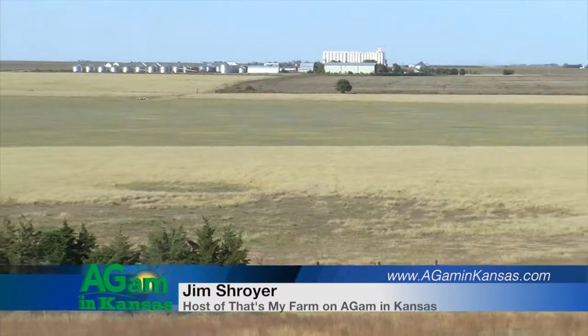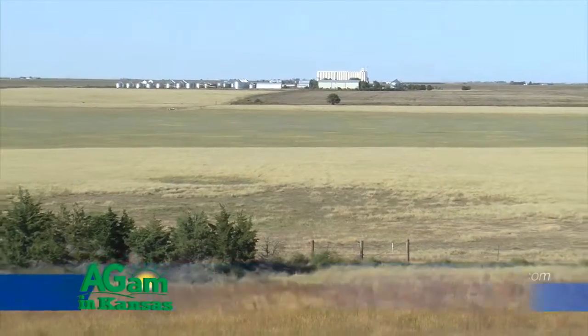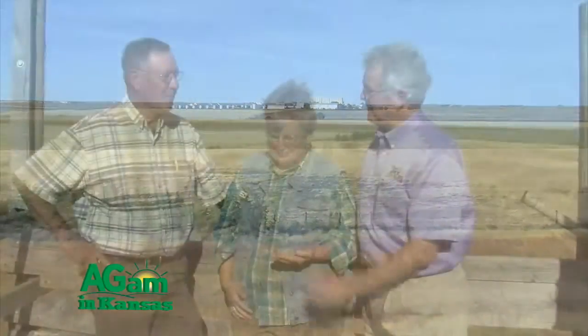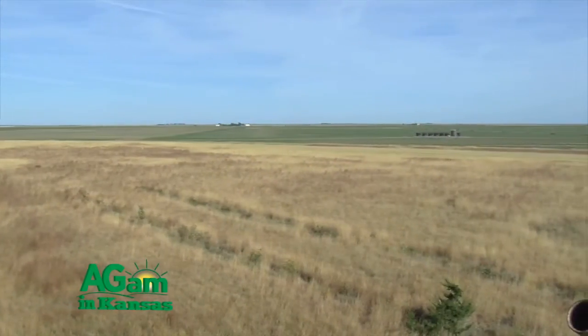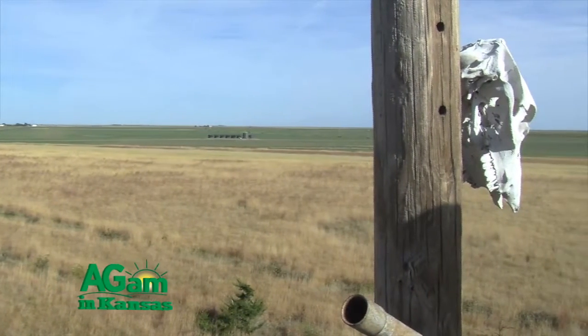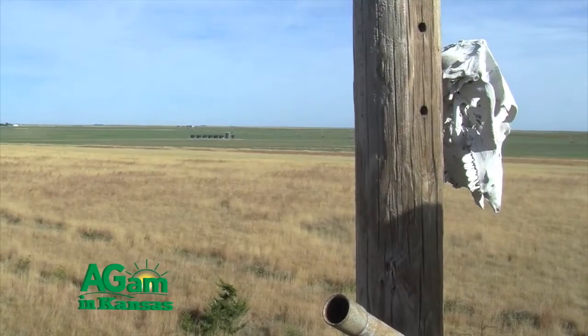Welcome back to That's My Farm. We're on the Ehmke Seed Farm in Logan County, just west of Dighton. We were talking earlier about how many generations have been on the farm. You're the fourth and the kids will be the fifth, but you're not the only ones that have been here before. Yeah, we have a lot of archaeologists that over the years have been out here, and it's fun talking to those people. Four and five generations is pretty impressive, but they say there were 400 to 500 generations here on this farm who called this place their home before you were even here.